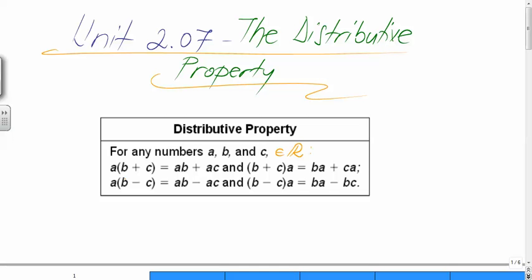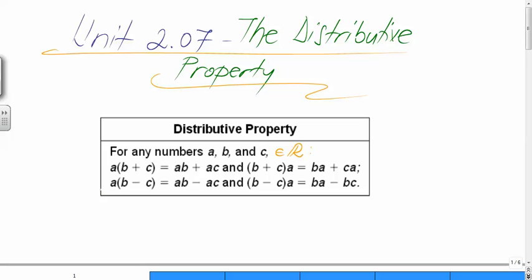a times (b + c) will be the same as a times b plus a times c. And if you have it backwards, (b + c) multiplied by a number a will be the same as ba plus ca. Now, obviously every one of you knows that everything here is the same because multiplication is commutative, so switching places in the product, saying BA or AB, is quite the same.